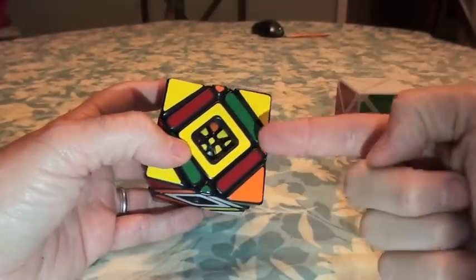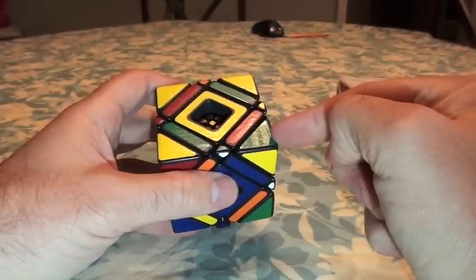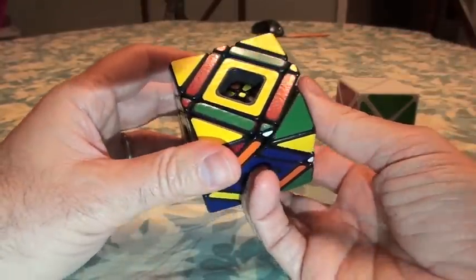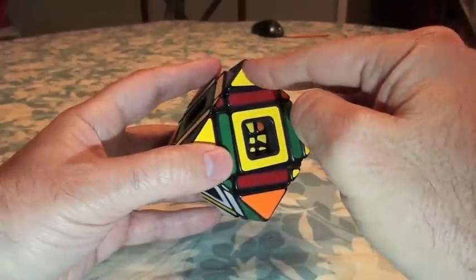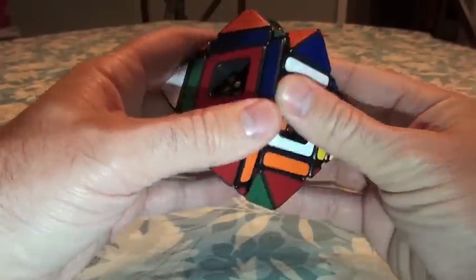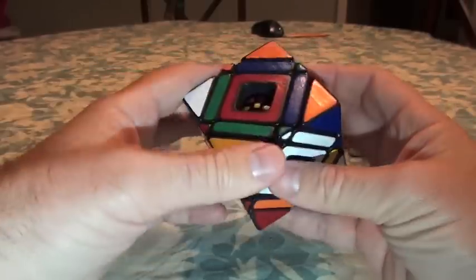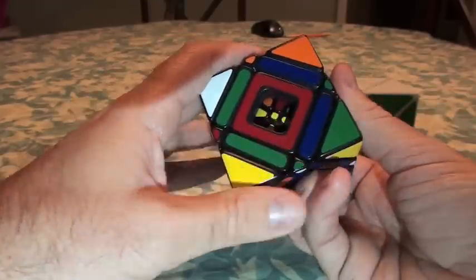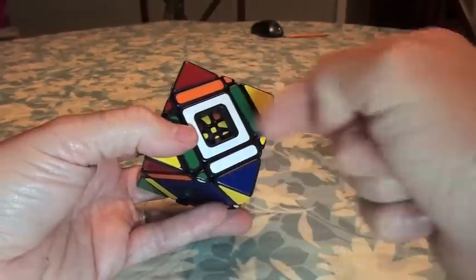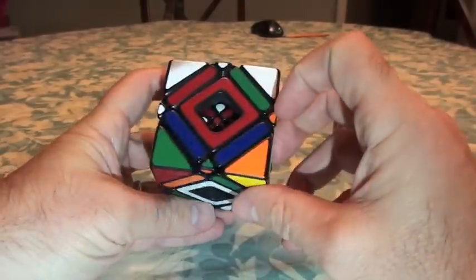I now have to coordinate this center area over here with this corner, because I need to make it to where moving this corner up here will move this back up to its proper place too. So I'm going to move this out of the way. Now what I'm going to do is I'm going to take this skew portion here and move it down. Now I'm going to move this back. Move it back, which doesn't affect this, and now I'm going to move this up. By doing that, I've now coordinated it where this is brought up and now this is brought up. So this is in the proper place, I just have to rotate it. Rotating it shouldn't be a problem, I didn't mess this up either.